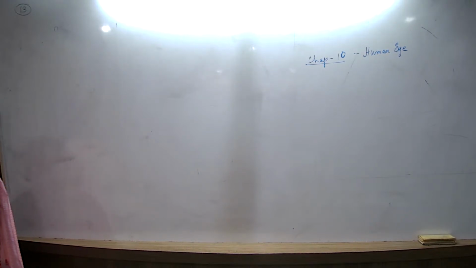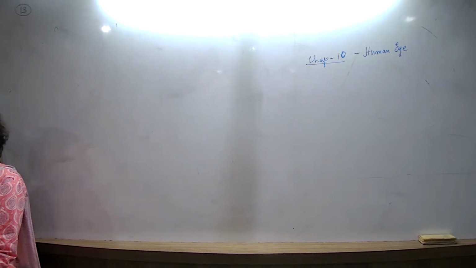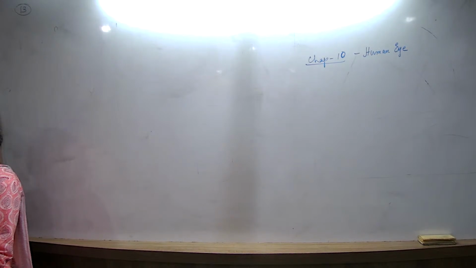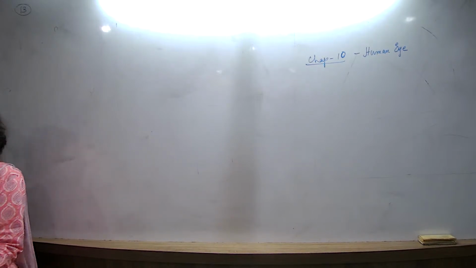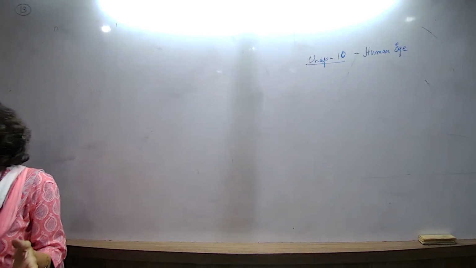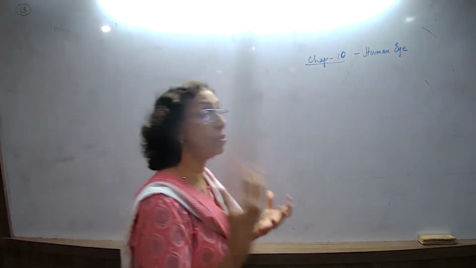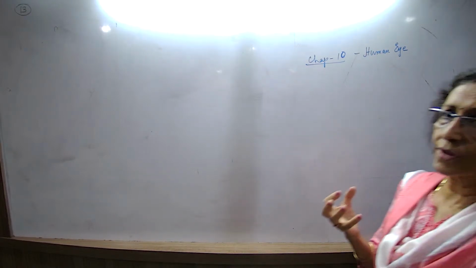So we do realize for us to see, light is important. Because when light falls on any surface, what is happening? It is getting reflected. So there are multiple reflections of light taking place in a well-lit room, and that is why we are able to see the objects which are present around us. Now the question arises as to how the human eye works. Of all the 5 senses that we talk about, whether it is hearing or touch or taste, this human sight itself is very, very important.